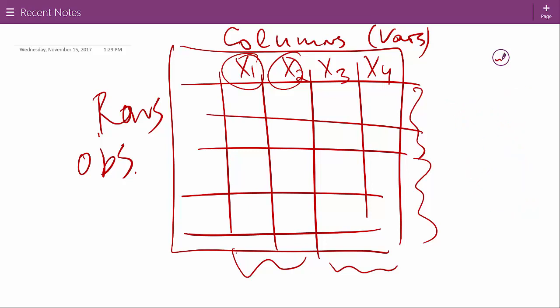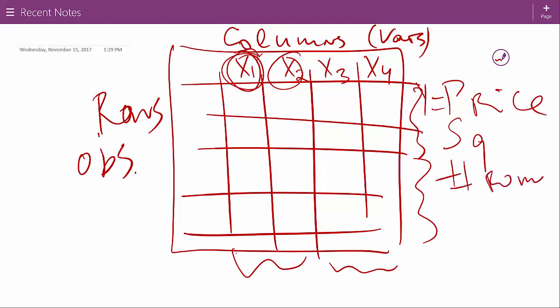So, the idea behind the principal component is this. Let's say I want to predict the price of the house, so this is my y variable, based on square footage of the house, number of rooms, and the land size. I believe we discussed this one. What do you expect in terms of correlation between number of rooms, square footage, and the land size?